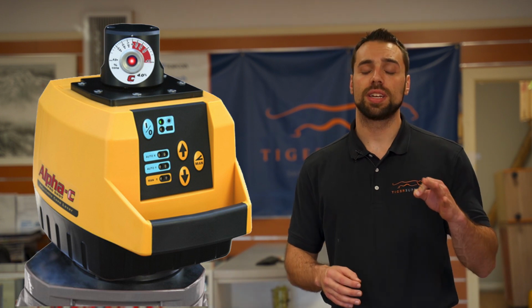Today we're going over the ProShot Alpha C grade laser. This is a really cool laser because instead of setting grade on one single plane, it can set grade in the shape of a cone.